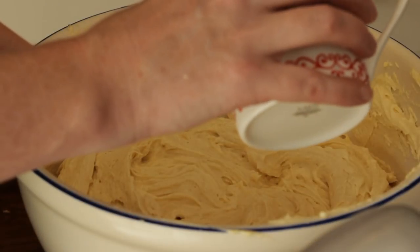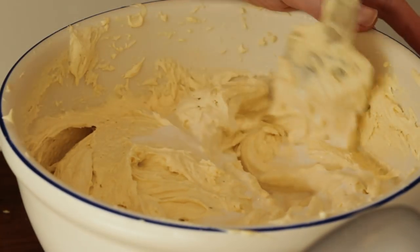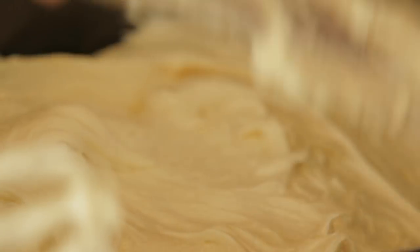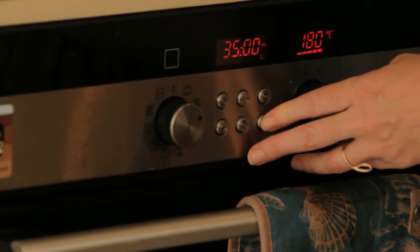It's quite heavy at the moment. I'm going to pour in about three or four tablespoons of milk at room temperature — that will just loosen it ever so slightly. It's lovely and light now. So we just level the cake down and, in the oven. I'm going to put it in for 35 minutes and I'll check after then and see if it needs a bit more.